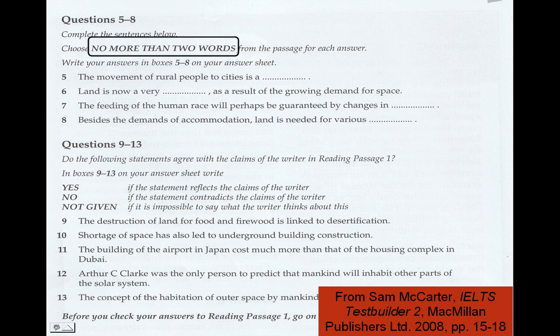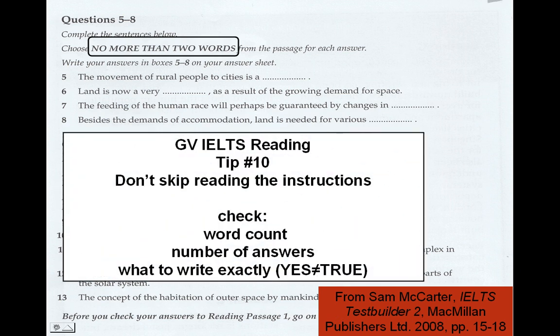This is really important to read that carefully. Sometimes it will say 2 words, sometimes 3 words. If you write too many, you'll get 0, even if you had the correct information. So I really urge you not to skip reading the instructions.